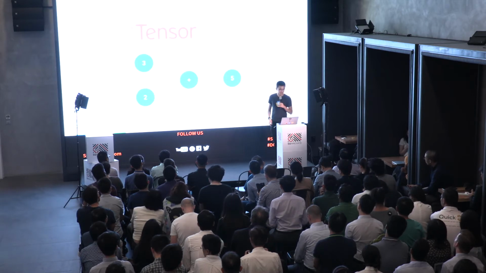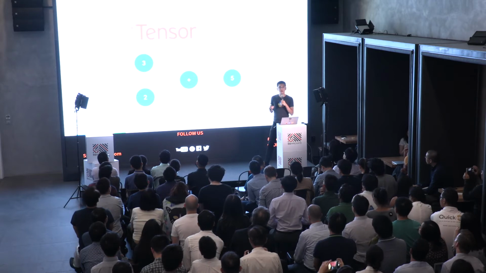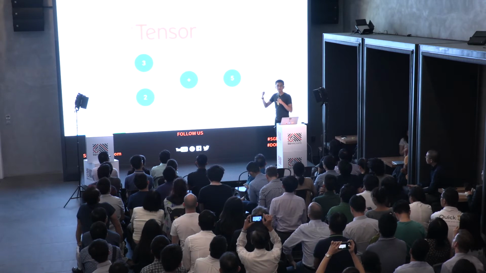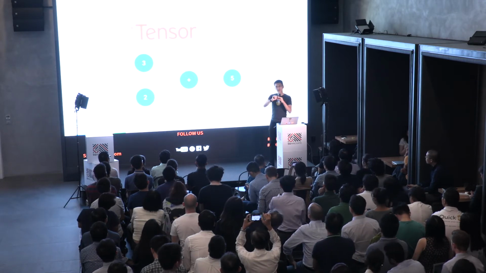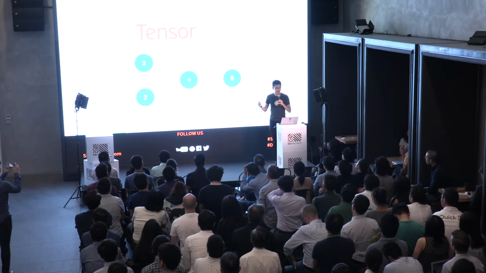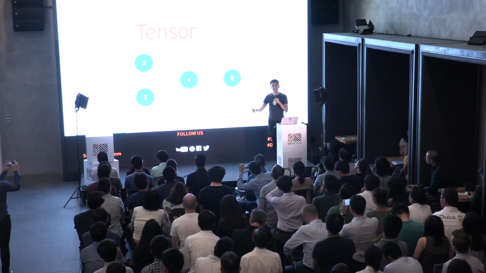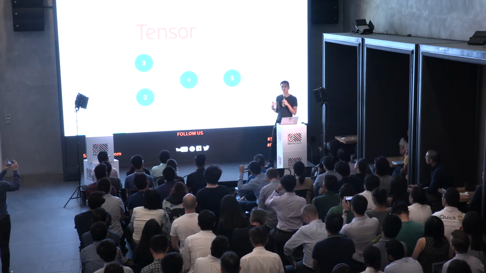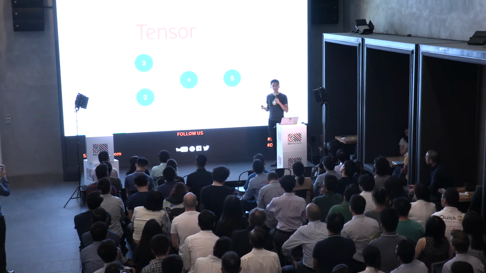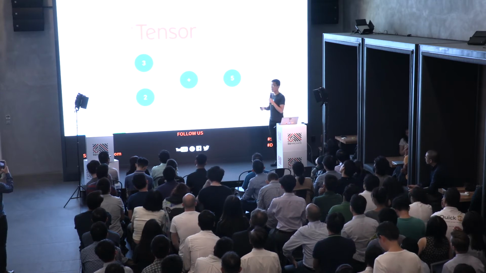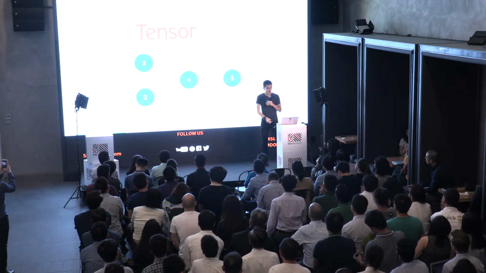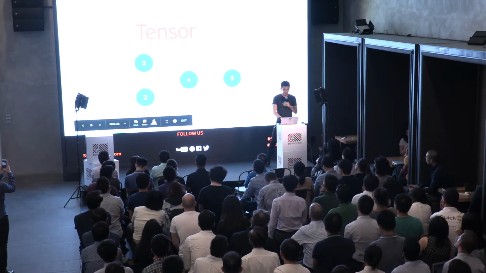And the name TensorFlow comes from combining tensor and flow. Tensors are arrays. They're just multi-dimensional arrays. So you can take one long array, then you have a square, then you have a cube, and then a hypercube, et cetera. And you're going to flow these numbers through a graph, a computational graph of operations. So I have a super simple example of a graph here. We're adding 2 and 3 together. And what happens is the inputs get pushed into this addition node, and then the output is a 5.